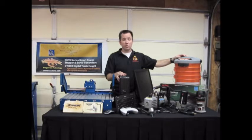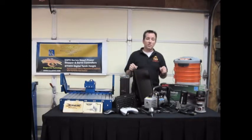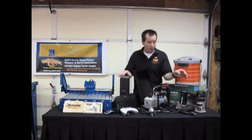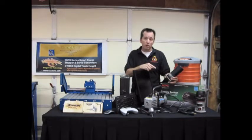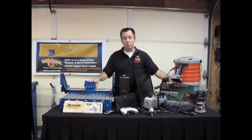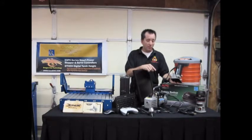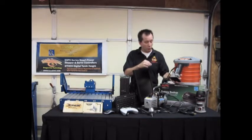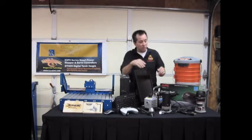For our routers, we have two routers that we're going to use on this. The first one that we're going to use is a 7310. Both are from Porter Cable. This is a 7310. This is a laminate design router, and it attaches right onto the Precision Plasma gantry, and it's designed for that. So this one here is going to be a little bit smaller on its horsepower. It's going to come in at 5.6 amps, and we'll get more into that along the build process and show you the advantages of that one there.